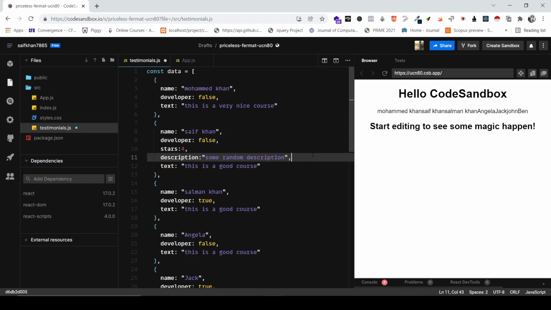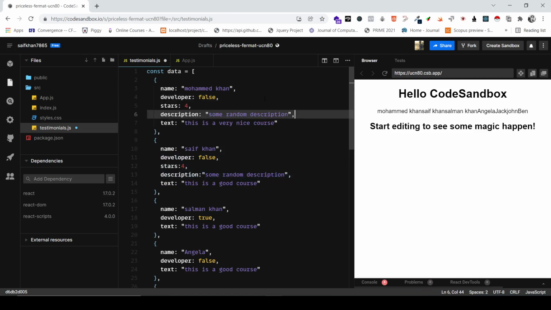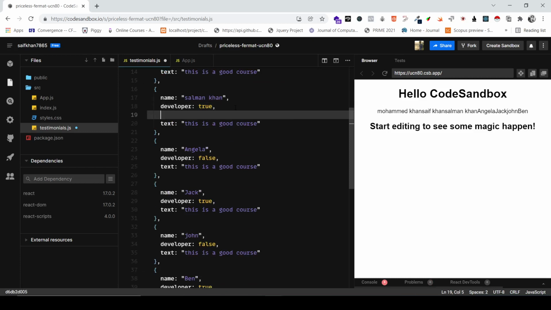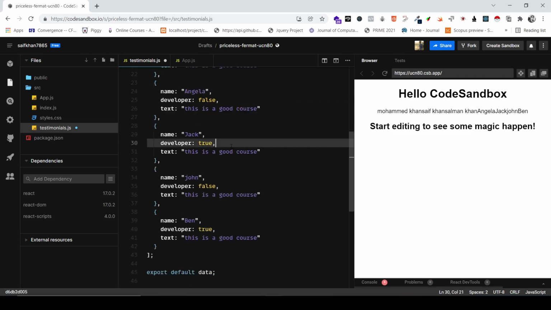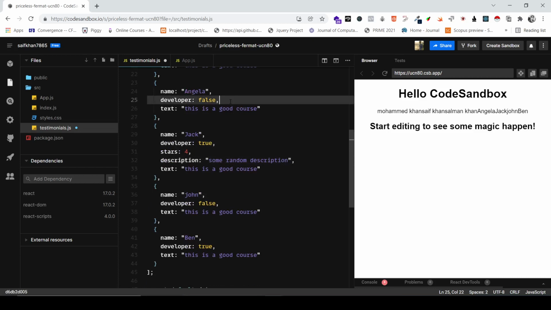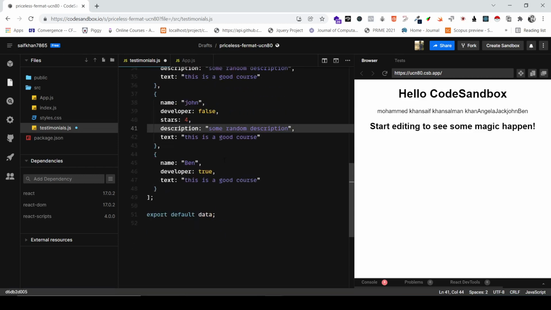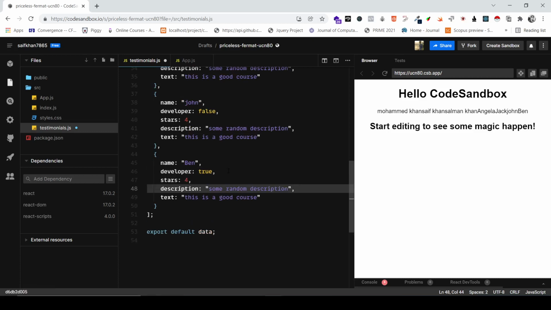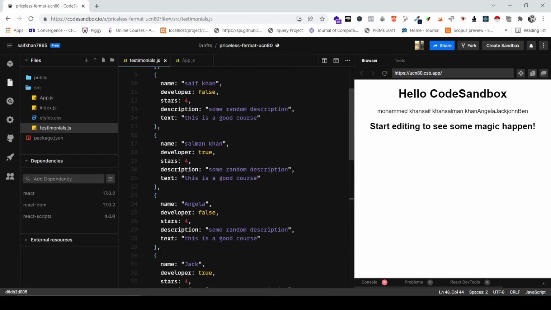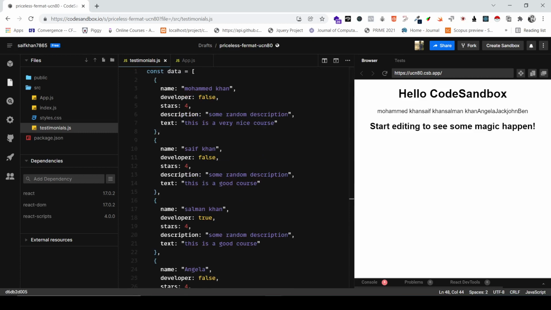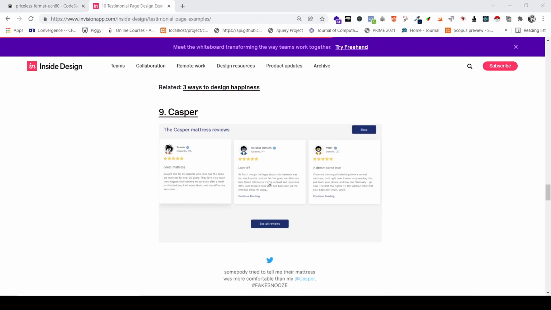I'm going to add the same thing to all of the other values as well. All right, great. Now everything is added. The design that we'll be making will be something like this. All right, let's get started.